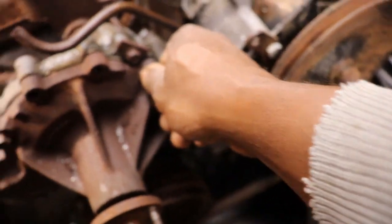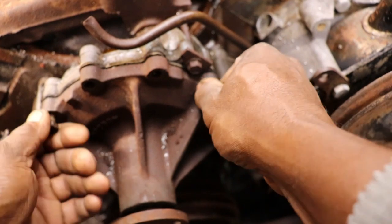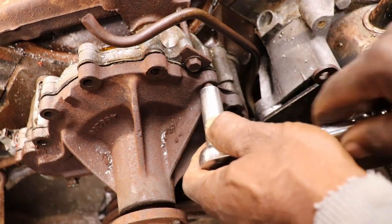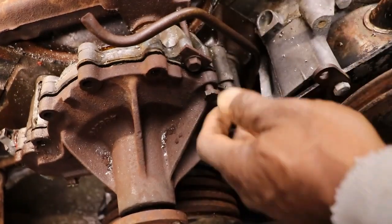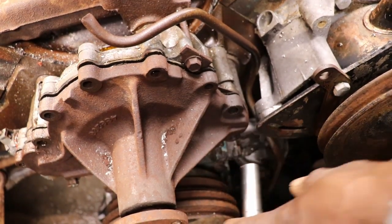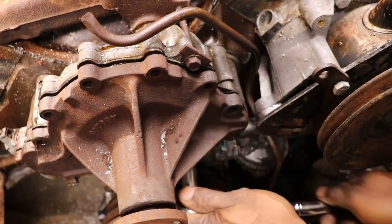When we pull this water pump off, I might be lucky and there's enough of it sticking out, but it's going to be the same. It's going to be rusted to the housing, and the only way to fix that would be to pull the harmonic balancer off and pull this whole front timing cover off, heat that bolt up that way, and then clamp onto it with something, because I think there's a lot of that bolt left.